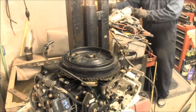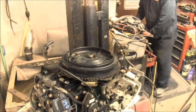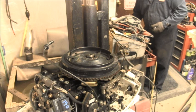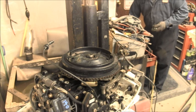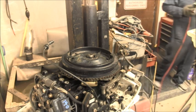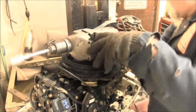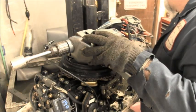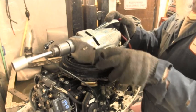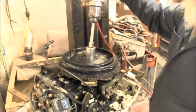And I don't want to get it back on there so tight that I have to go through what I went through before to get it off. So now, I gotta find one of them adapters. Okay, so we got the half Milwaukee. So I've got to plug it in with this one. Okay. All right. Let me tighten it up. There we go. Now let me get a spark spotter.